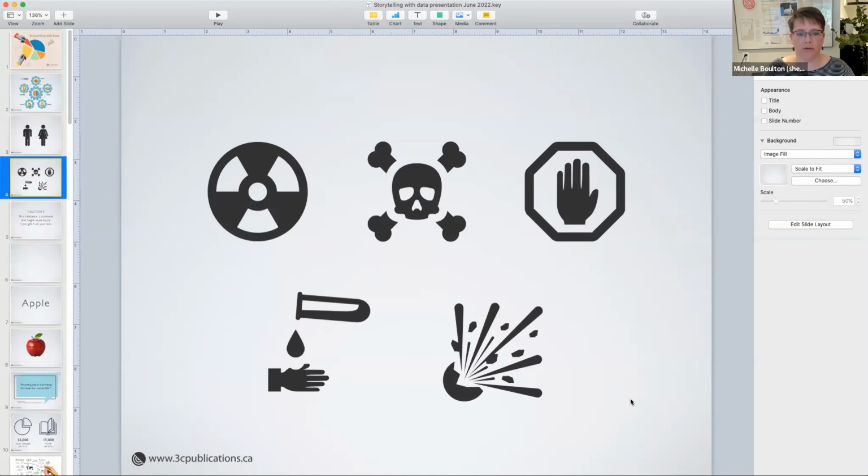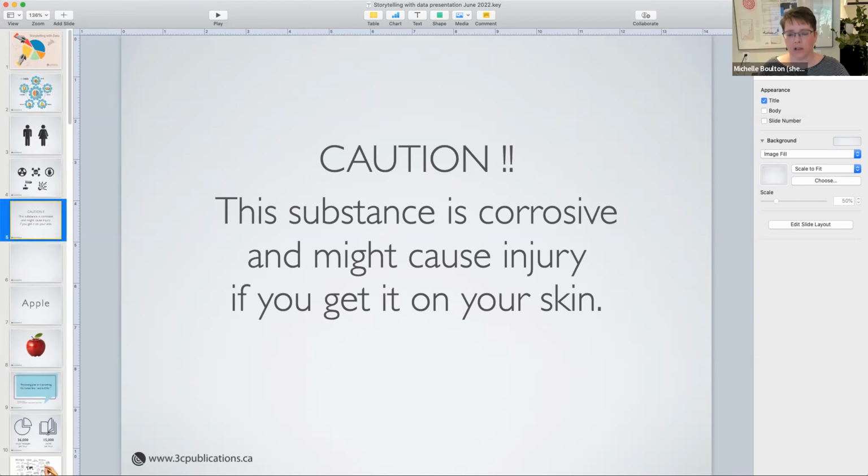So that's also why, for example, we use icons and visuals for things like warning labels. We've seen all of these in places where people need to immediately and without question understand this is a hazard. This is dangerous for us for one reason or another. Just imagine, for example, if this was how we had to warn someone that this thing they're about to spill might actually corrode their skin or could be toxic to them.